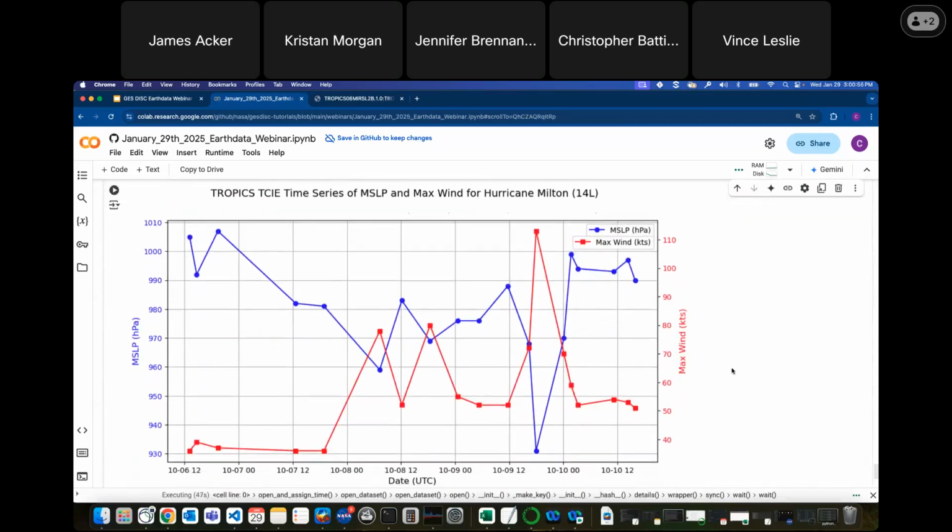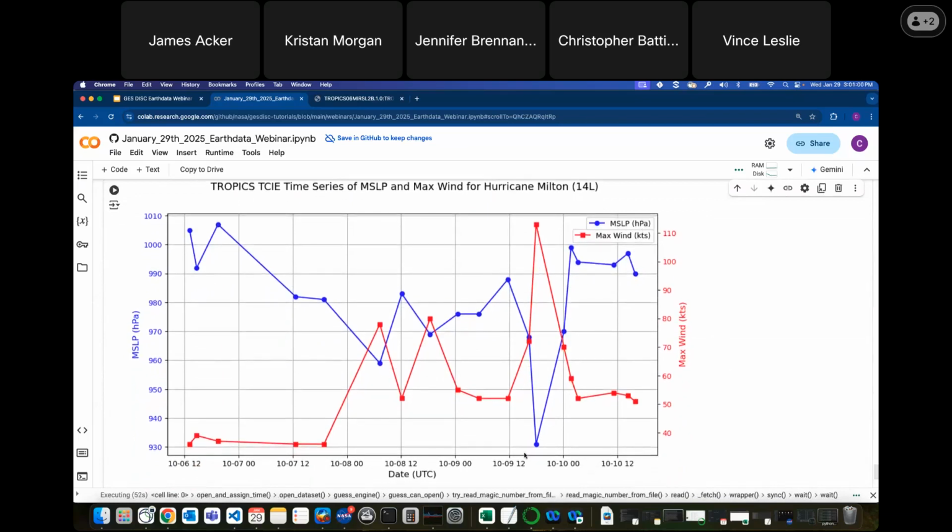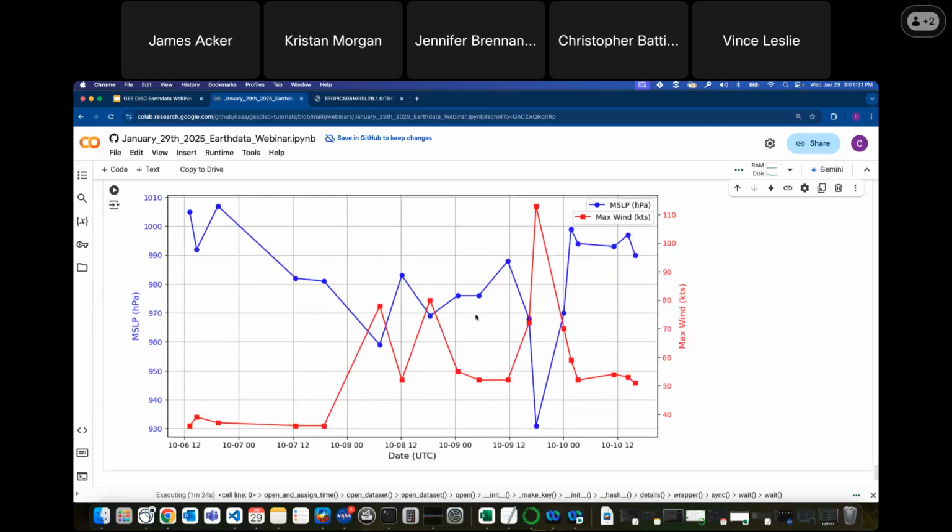And we wind up with this plot here, which is a time series of our sea level pressure and max winds. And you can see here that on the day of October 9th, we get this big pressure drop almost down to 930 millibars, which is associated with this huge spike in max winds. And that's pretty typical with an eyewall replacement cycle, where the eyewall will actually become more symmetrical due to pressure deepening, and subsequently you get a higher conservation of angular momentum and a higher velocity of winds, especially as you get closer to the center of the eyewall.